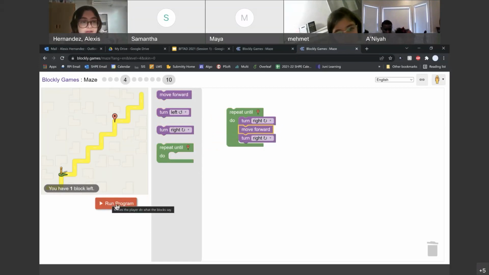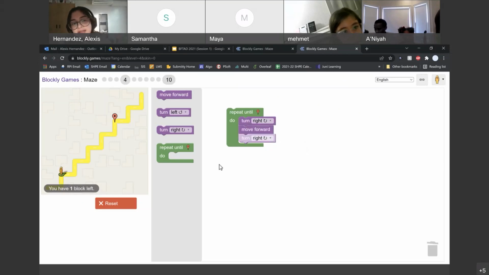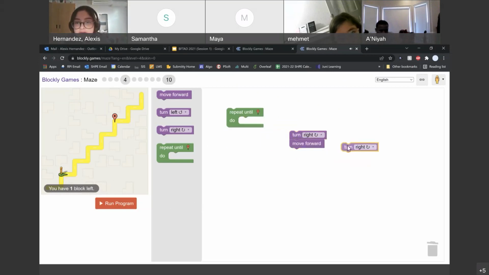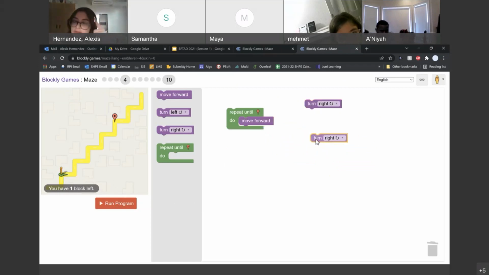I did. Okay, cool. As you can see it running, it just keeps turning right and moving forward and kind of just going back and forth in place. So let's see why this is happening. What do we have to do first to get to the destination the quickest way? Move forward. Yeah. So instead of turn right first, we're gonna do the first thing that we need to do, and do move forward. When you're coding, think about what's the most important thing that you have to do, and do that first. So we're gonna move forward first, and let's see what that does.